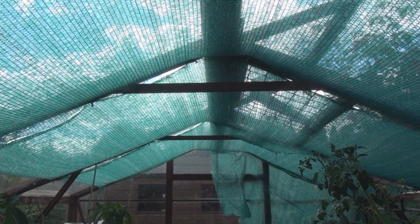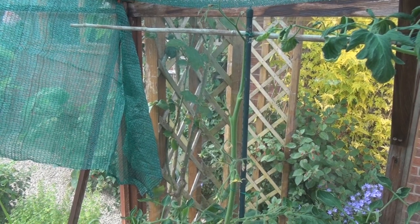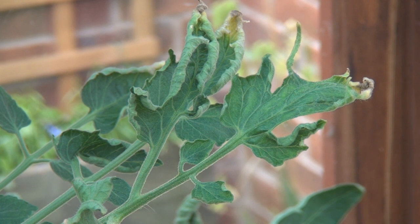The other thing I've had to do is adjust the shading. This poor tomato plant at the end has been absolutely frazzled by the sun. I've cut off a load of very sad looking leaves from the top and I don't know whether these flowers will give me tomatoes or not. The tomato plant at the other end nearest the doors is showing similar frazzled signs. I hadn't really anticipated just how much of a problem I would encounter simply by sticking the staging on this side rather than the other. But it is an issue at this time of year when the sun is so high in the sky. I think come the winter, I'll be putting the staging back over there because I can have a lot more control over the shading on this side.